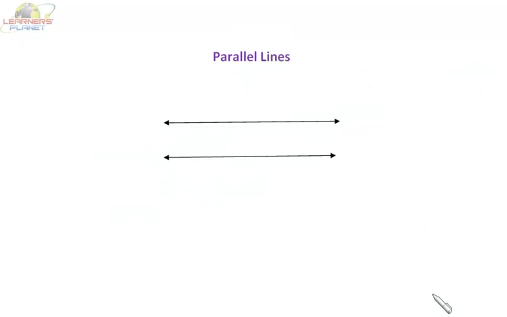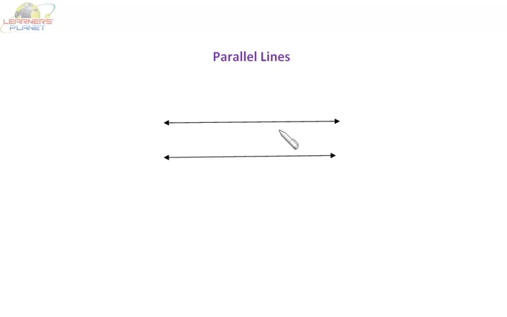Now let's discuss parallel lines. Friends, two lines in any plane will either intersect at one point or they will not intersect at all. Here we are going to discuss the lines which are not going to intersect at all. The lines that do not intersect at all are called parallel lines. We see a diagram over here. If you extend these lines to any length, they are not going to intersect anywhere in the plane. So this is called a pair of parallel lines.